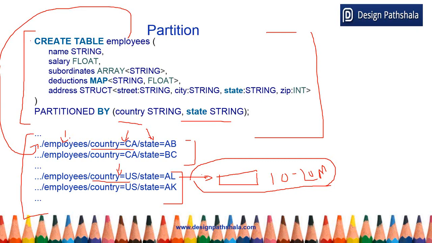Whenever you have to query the data of say 2014 December, I'll be querying only the folder inside year equals to 2014 and the month is equals to 12. So there will be 31 directories inside that folder, and I'll be just querying those 31 directories, and inside each directory there will be a file of 1 GB or something based on the daily input data flow. But if my data is not partitioned, all the data is lying inside a single directory, in that case I am processing an enormous amount of data. So that gives you one thing.